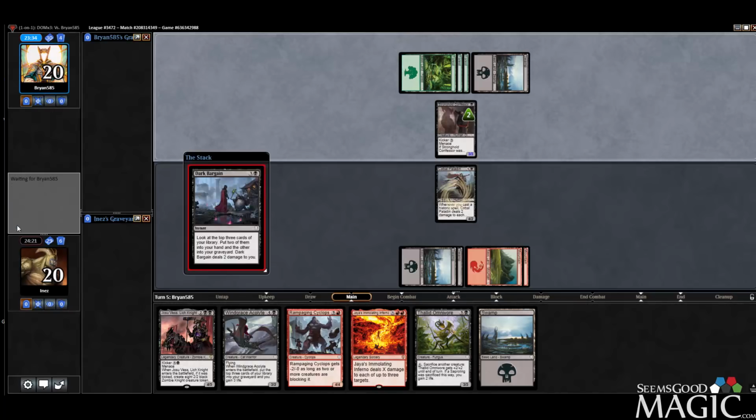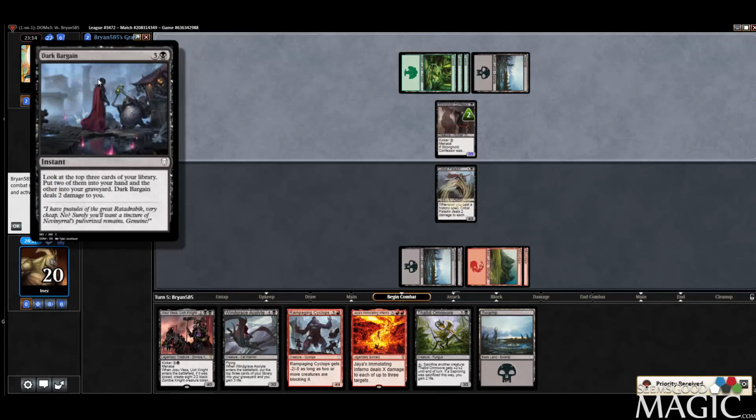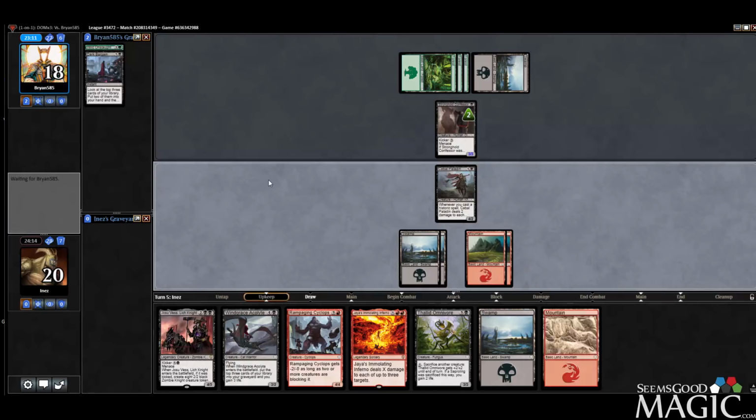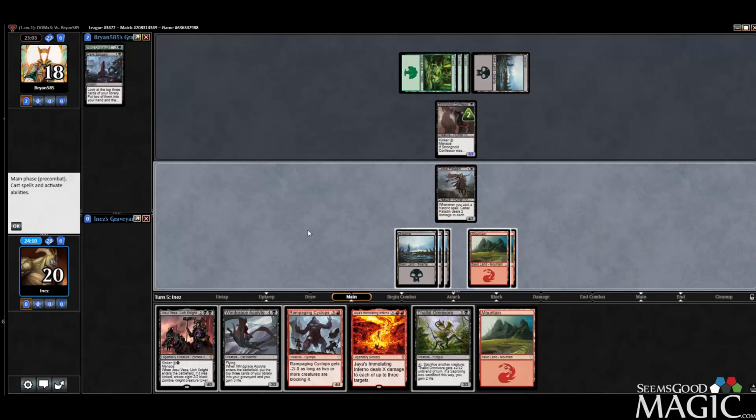Oh, okay. Dark Bargain. Main phase Dark Bargain. Opponent puts a Wild Onslaught into their graveyard, which is a really strong card. No blocks. Or no attacks, rather, excuse me. So I've got some choices here, actually. I can just go... I mean, I can do the Josu Vess.